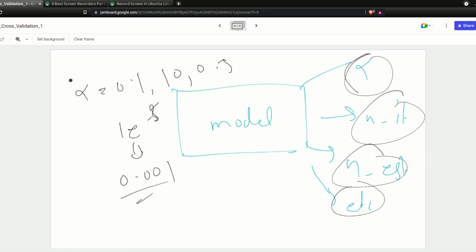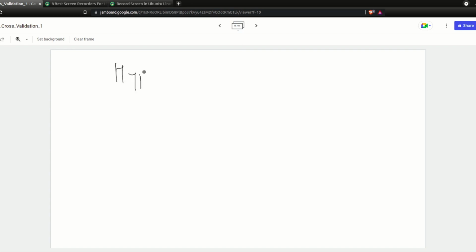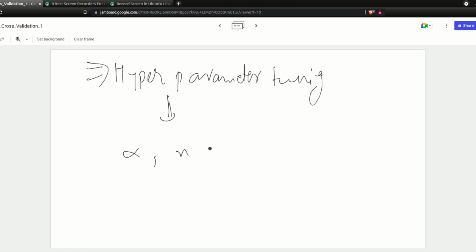Based on changing these alpha values, our model performance will either increase or decrease. This is what is called hyperparameter tuning, based on alpha, iterations, number of estimators, etc. For this purpose, we use validation data.